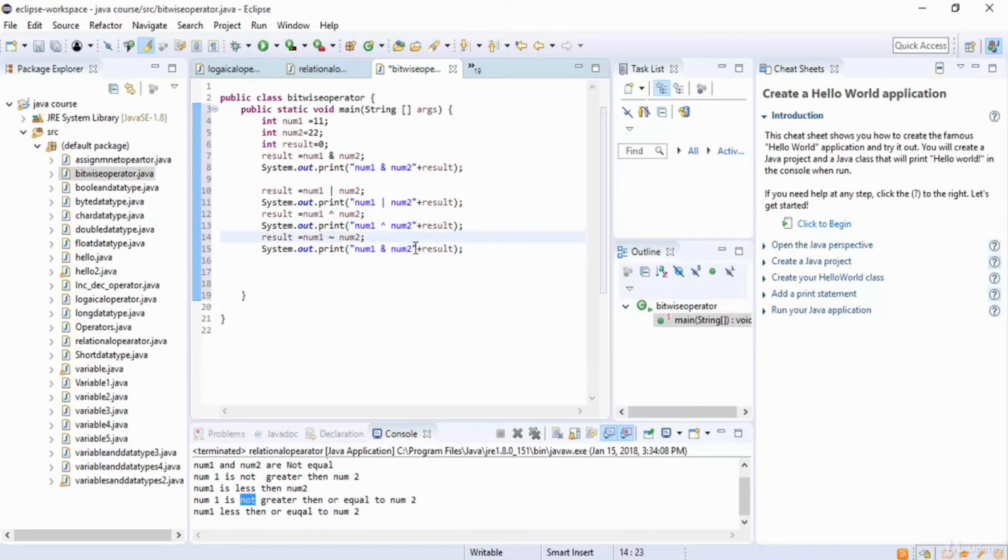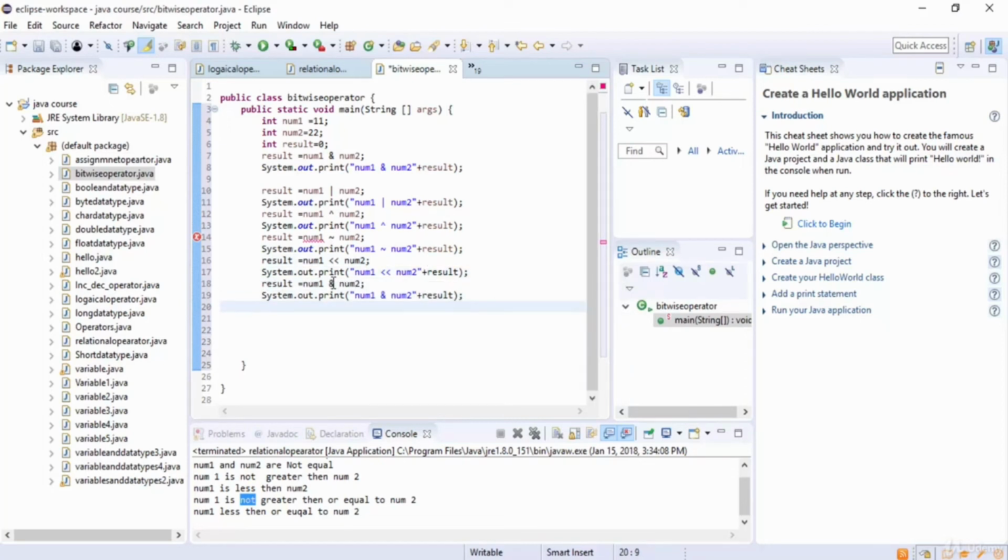Now I just use for complement, and this is also for complement, and then for left shift. So this is for left shift.